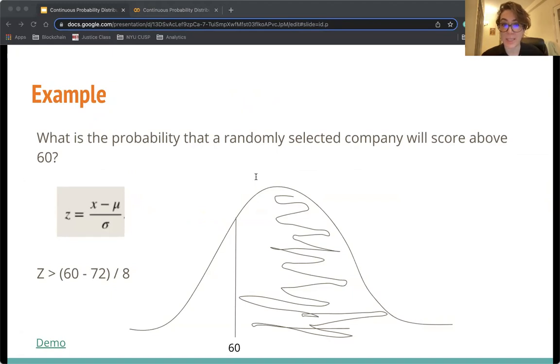Next, we'll be talking about the exponential distribution. So up until this point, we've talked about the uniform, which I really just wanted to talk about mostly to start to dip our toe in the water about this area under the curve. But this normal distribution is definitely the crux of statistics in the fundamental sense. And the normal distribution is used for a lot of different things because of its applicability to a lot of things. But now I'll talk about a couple of other continuous distributions, mostly to explore other patterns that aren't normal, and also just to challenge ourselves beyond this normal distribution and understand more continuous distributions.